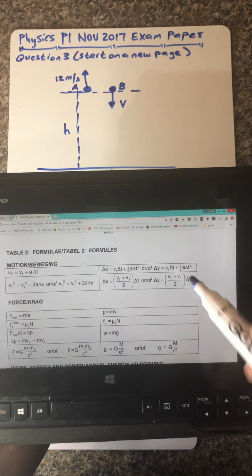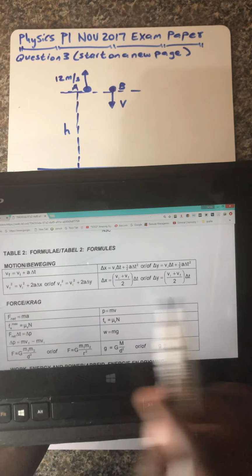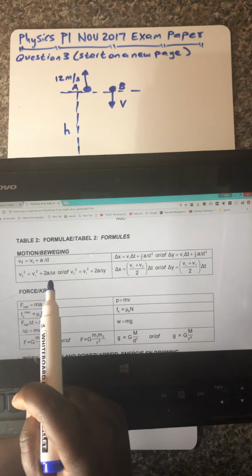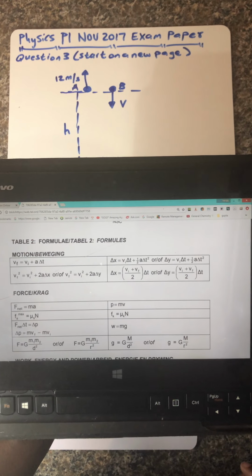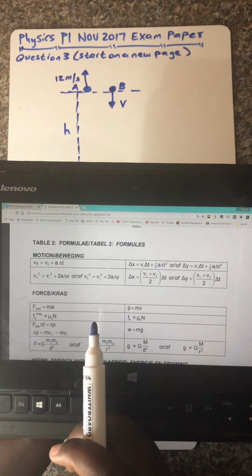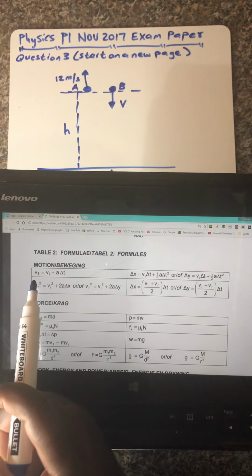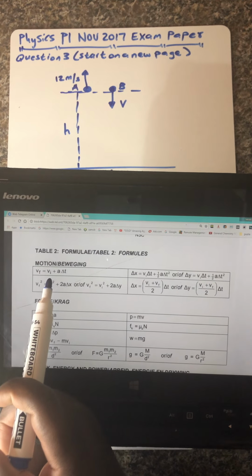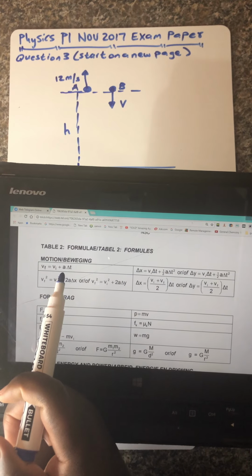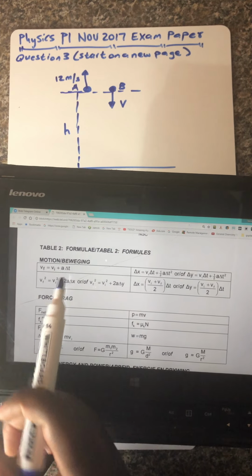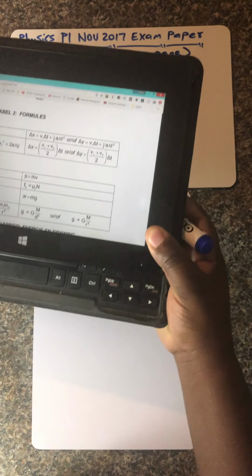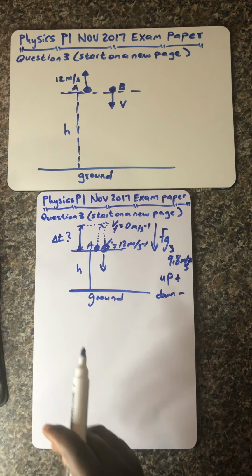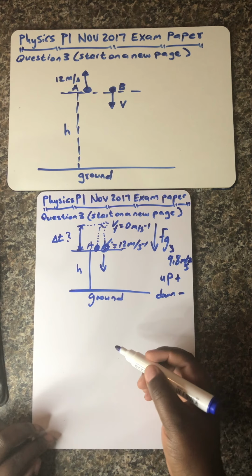But if it was, for example, a car moving, then we know it's moving horizontally, and that's where we use change in x. So let's see. For that question, we can just start there. Have we got the v final? Yes, we do. It's 0. V initial, we are given. This becomes g, and then change in time is what we're looking for. So that means we can use that formula in this case.